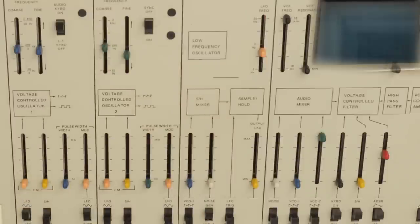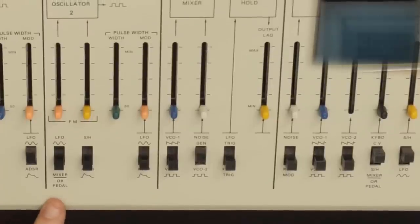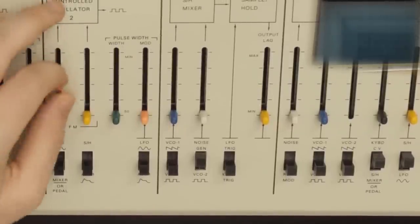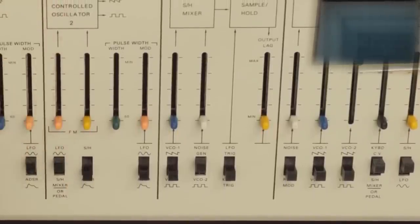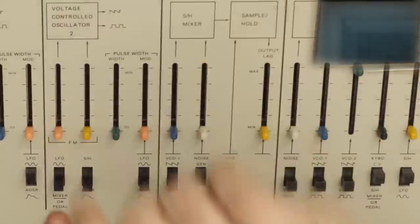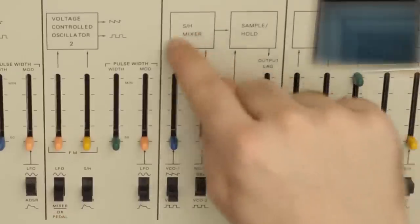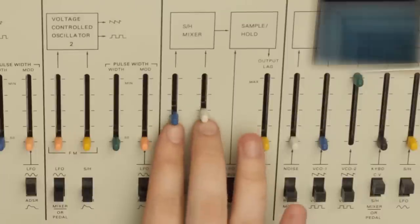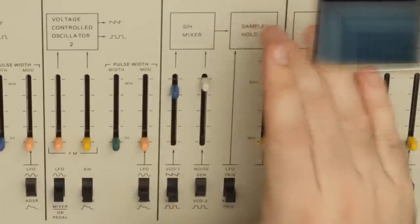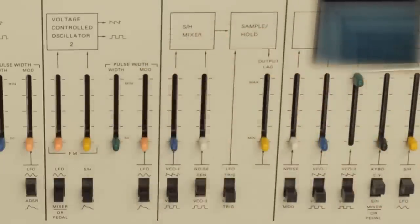Okay, those were sort of the simple modulations, the ones you'd expect: pitch and pulse width for both of these. But if you look down here at these labels, and I'm shooting this in 4K, I'm going to try and blow it up as much as I can. This first peach-colored fader can be the LFO, or it can be the pedal, if you have a pedal plugged in, or the sample and hold mixer. This sample and hold mixer is just right here breaking out before you're actually using the sample and hold circuit. It's just the mixer of what's piping in.